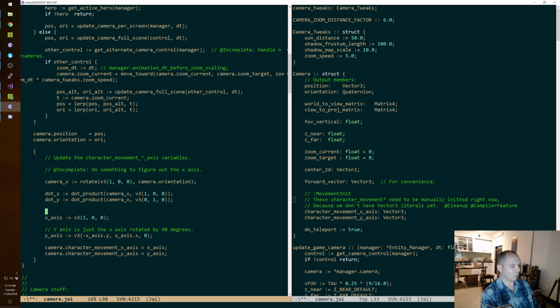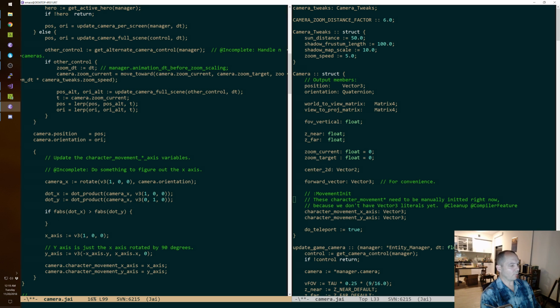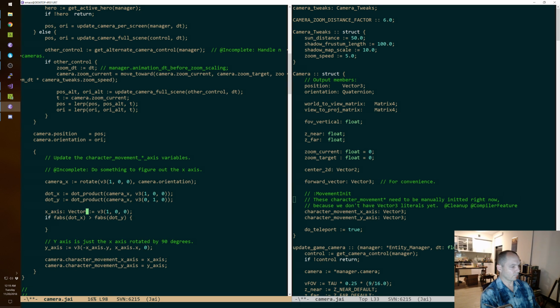Okay, so now if the x-axis in world space is most aligned either positively or negatively, because they could be pointing in opposite directions, with the camera x, then if dot x is less than 0, x-axis is v3 minus 1, right?